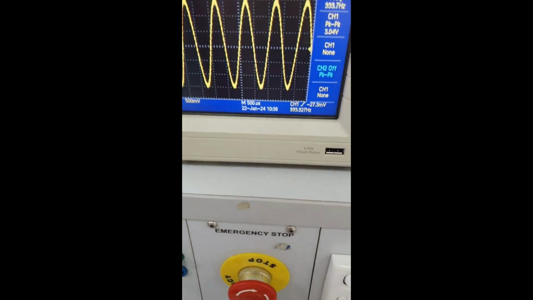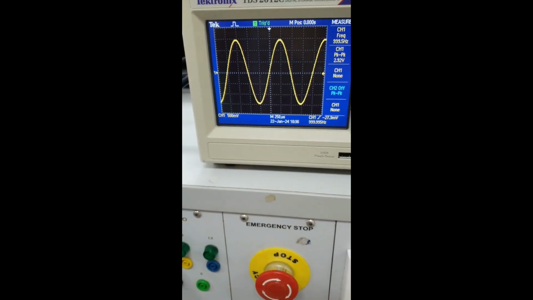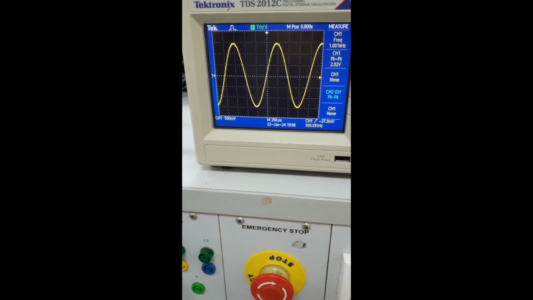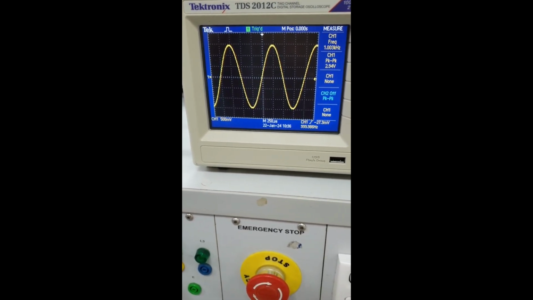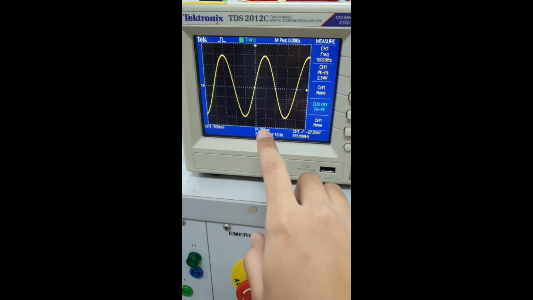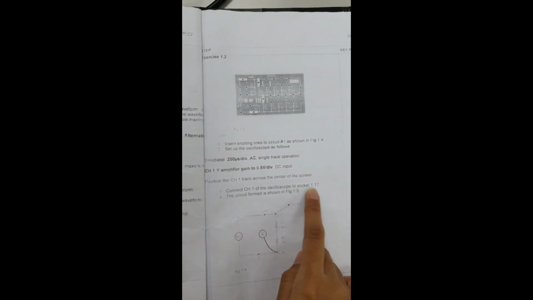For the volts per division we will set 0.5 volt or 500 millivolt, and for the time base we will use 250 microseconds. So we have completed that, and also we will connect channel 1 of the oscilloscope.